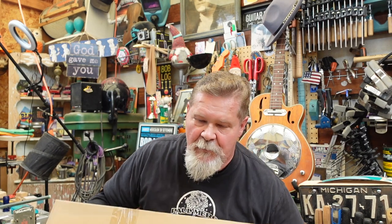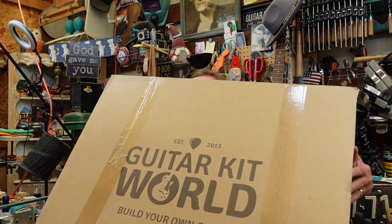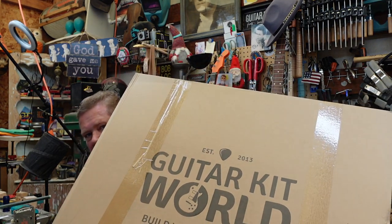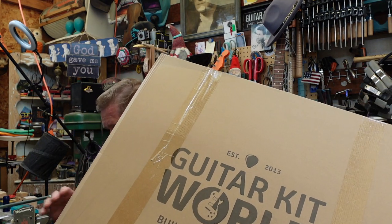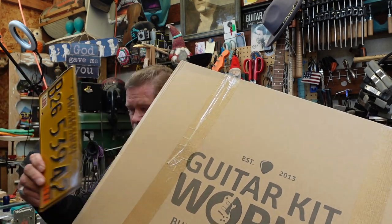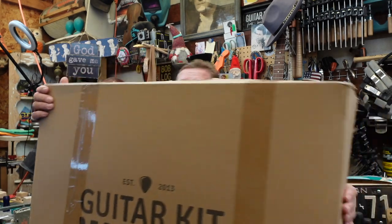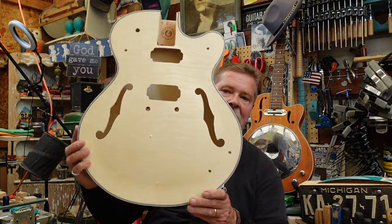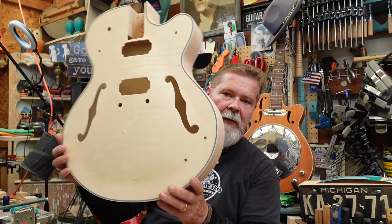Here we go, let's do the reveal. You know what this is? Can you read? What does that say? It says Guitar Kit World, even in Mississippi. That's right. I am putting a Guitar Kit World kit together. Let's unbox this thing so you can see. Ooh, it is a single cutaway Archtop body.